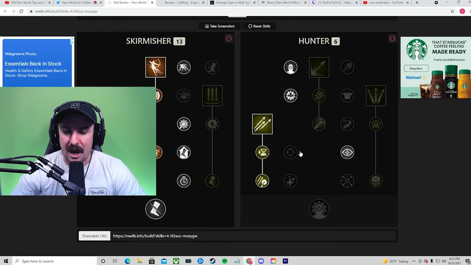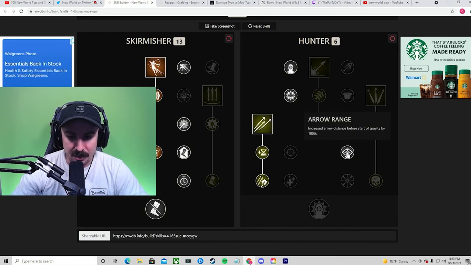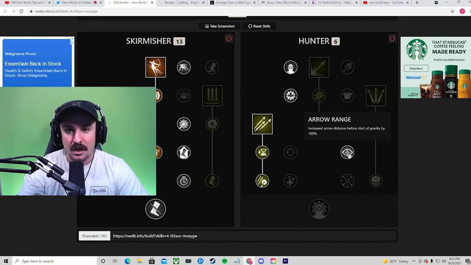Now, looking at some of the passives, Surprise Attack: if you haven't damaged a foe in the last 10 seconds, deal 20% extra damage. Really good for your opener rotation again. Arrow Range: increase arrow distance before start of gravity by 100%. This is what I was talking about. It's really good for your opener. If you're trying to snipe and stuff like that, this is a very strong ability to choose.